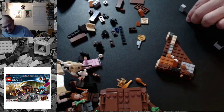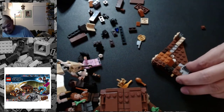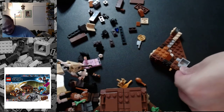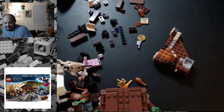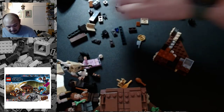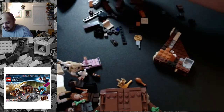Ooh. This is kind of like a feeding thing. A feeding bowl? Maybe? A bath. A bathtub. A sink. Because that's where the sink was. It's kind of cool. I kind of like that. Putting those two halves together. I'll get up here and I need three of these. And they're hiding. Ever so fiendishly.